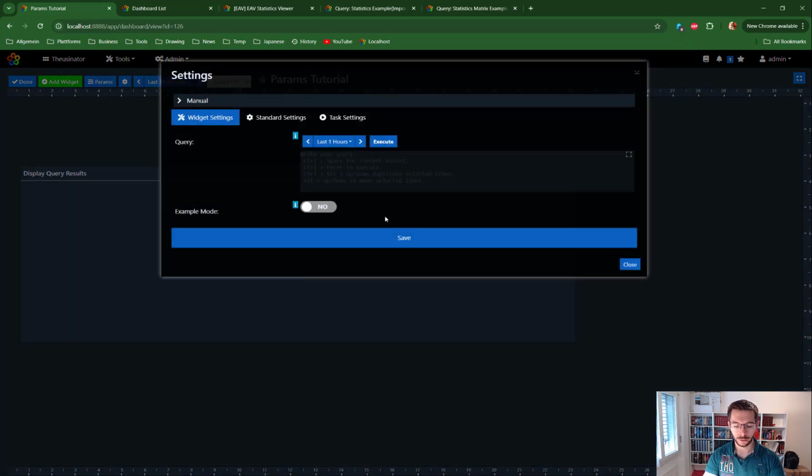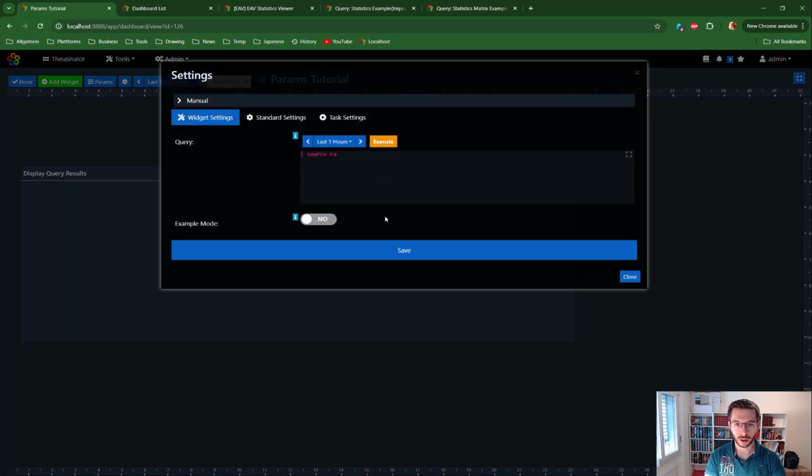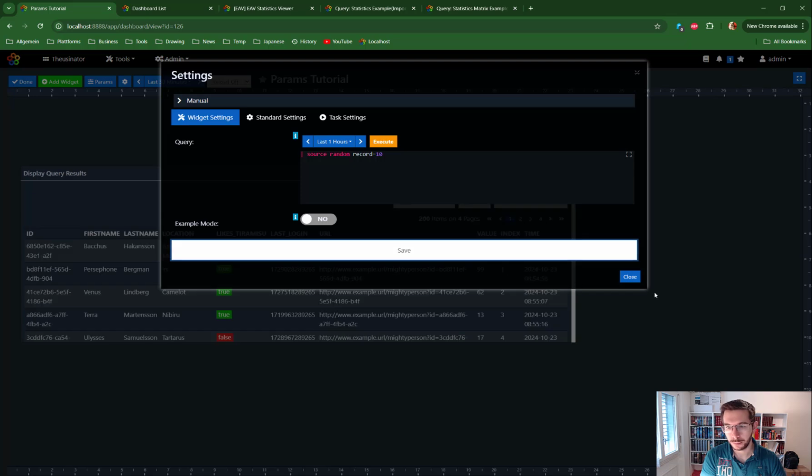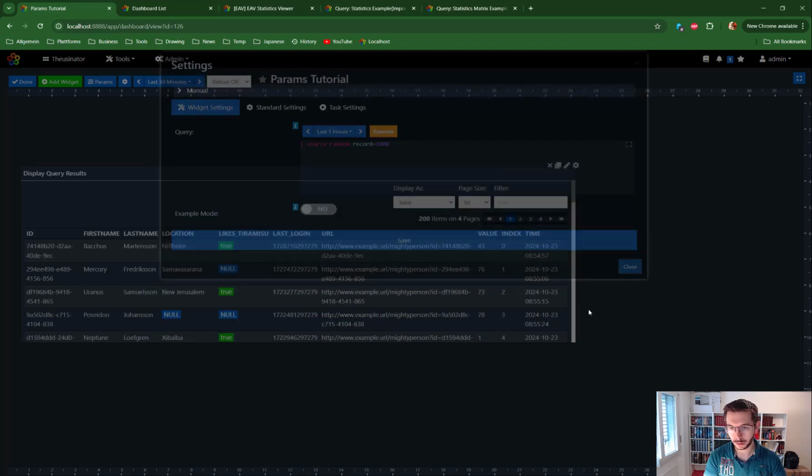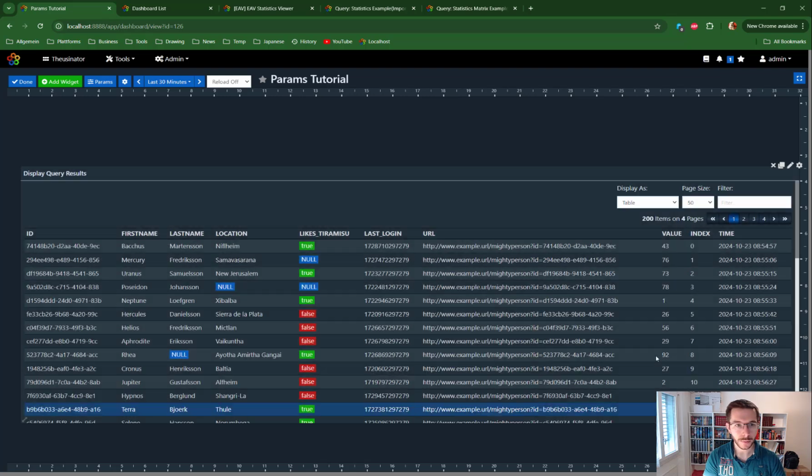And let's just get some source random records equals 10. Save. Good. So now, or let's say 1000, that's probably better for the example.